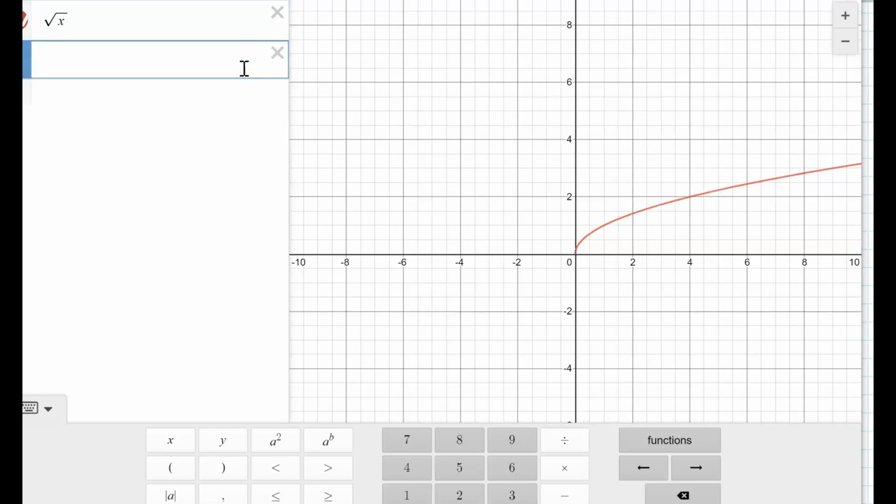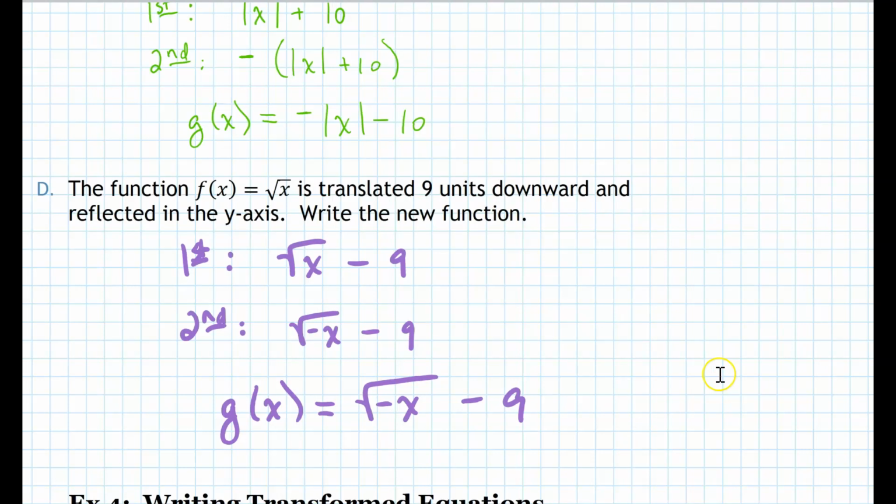Okay, well, what happens when I do the square root of negative x? Is that still a function? Yeah, it is. What happened to the domain? x is less than or equal to 0, because we have a negative on the inside. So what are the only x values we can plug in there? They have to be negative, or 0, because you'll get the double negative, which makes it positive. Okay, so that's that one.